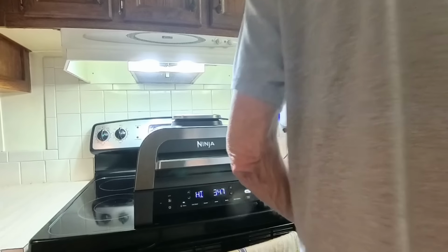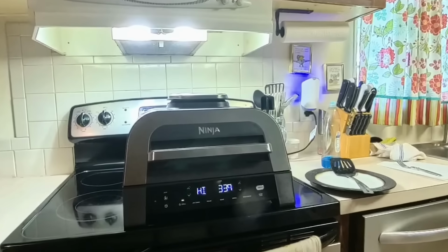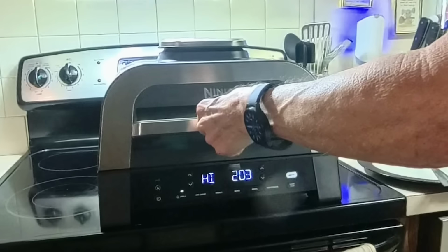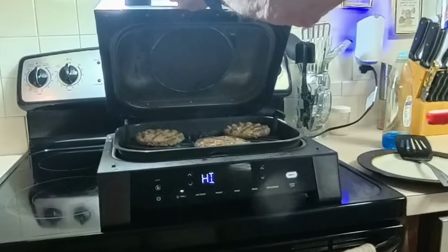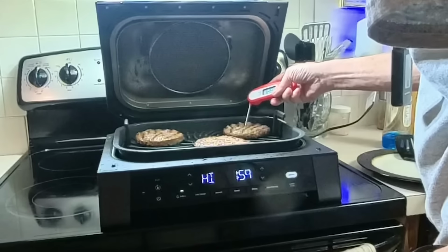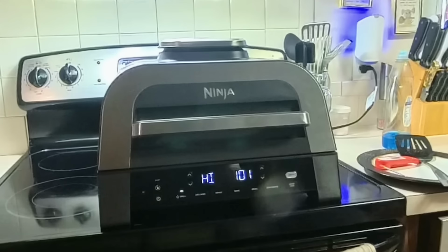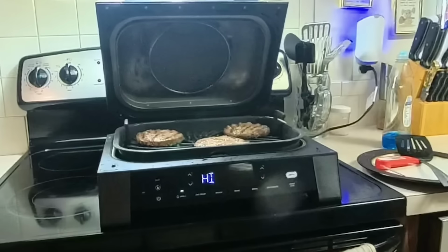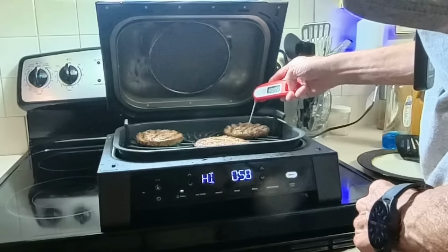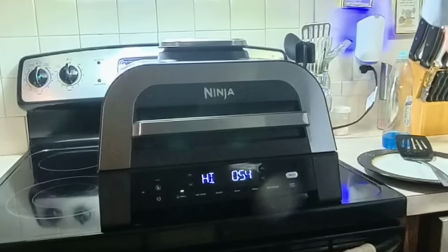I'll stop at about 1 or 2 minutes and check the temperature, but more than likely it'll go all the way to the 8-minute mark. Going to check the temperature. It looked good. The reading was about 130 to 140 degrees. They need just a little more, but they're almost done. Check it again in a minute because I can. I'm going to leave it all the way to the full 8 minutes. That seems to work out the best. So we'll let it finish cooking and see what we got.